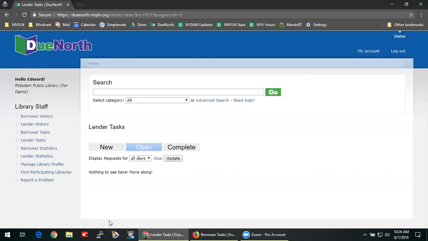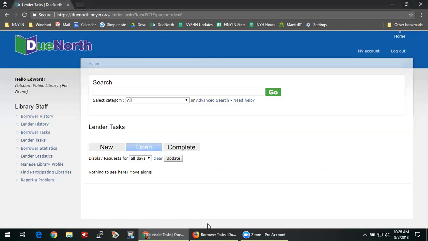And then from there, once those books are ready to go and you've sent them out, you can mark them as we've sent them out, and they disappear from the open list. That gives your other ILL person, hey, there's nothing open. I'm done with DueNorth for now, and they can move on. So the idea is to give it a little bit of a flow, so that way things move on, and it's a little less of an overwhelming pile of just requests that they have to look at and try to visually decode and figure out what to do with next.